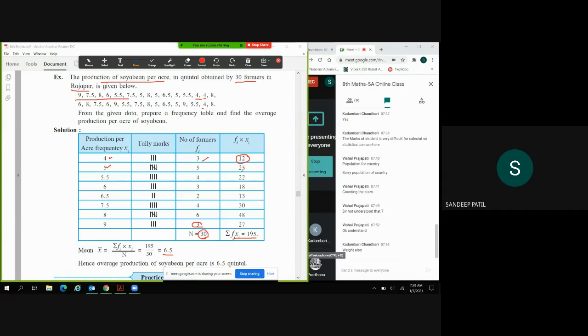So again, after this we will get the mean. So mean production is around 6.5 quintal per acre. So this is the mean. So generally those group of farmers in that village, right? So we can compare between two villages. One village is Rajapur and another village is maybe some other village.